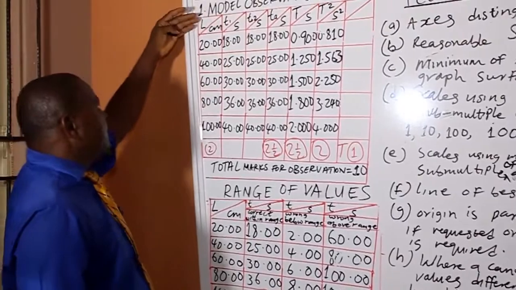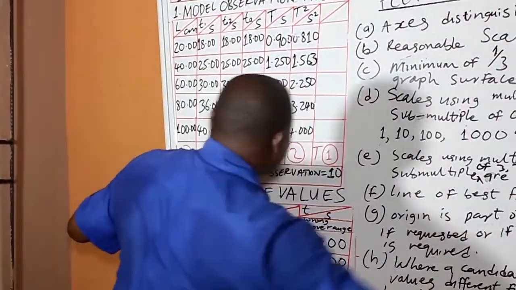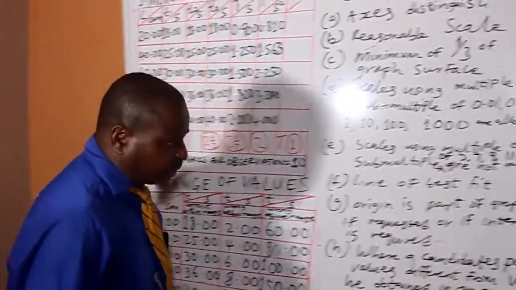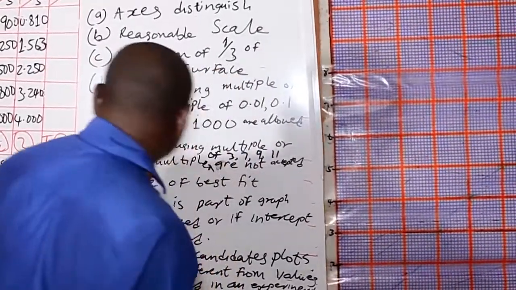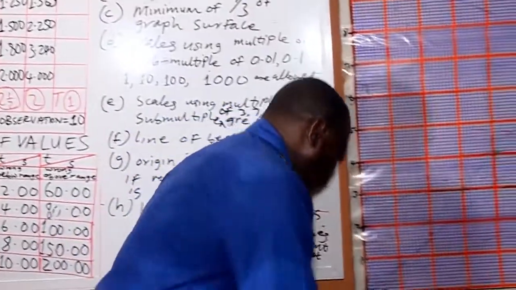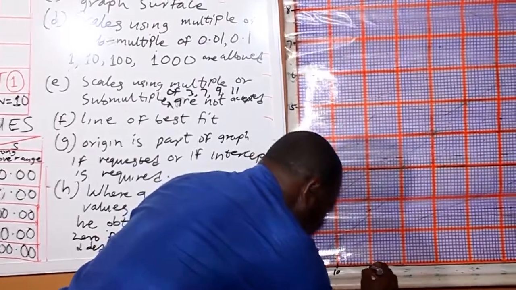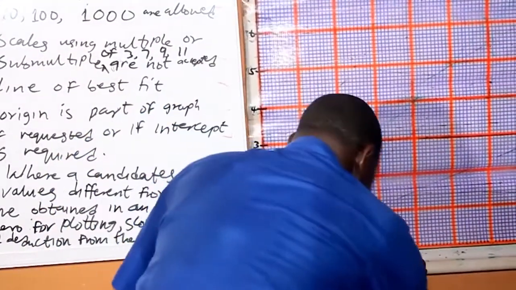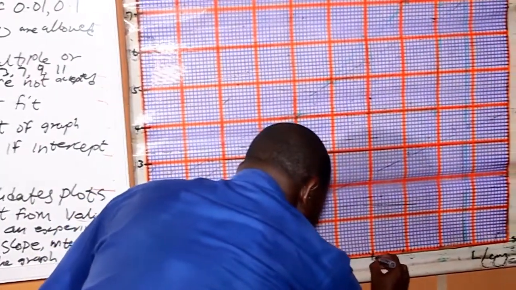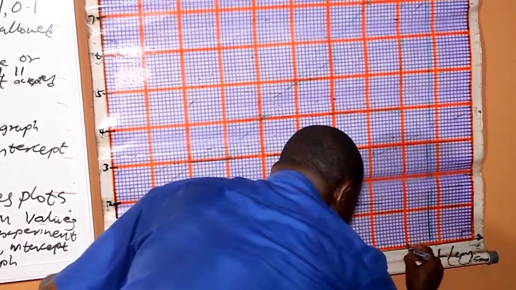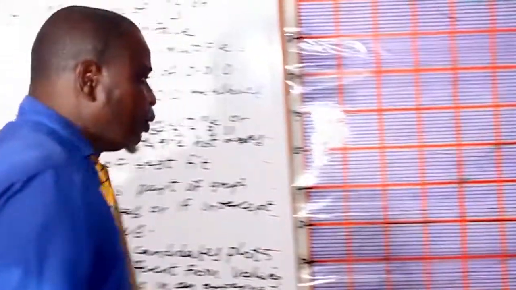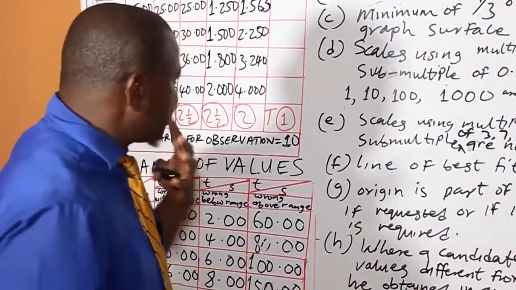Now, when you look at length, we are plotting length on the horizontal scale. The smallest value here is 20. The lowest value is 100. So as a result of that, it should be reasonable to use a multiple of 10 here. The first square will be 10. The second one will be 20. The third one will be 30, 40, 50, 60, 70, 80, 90, 100. So this is a reasonable scale.